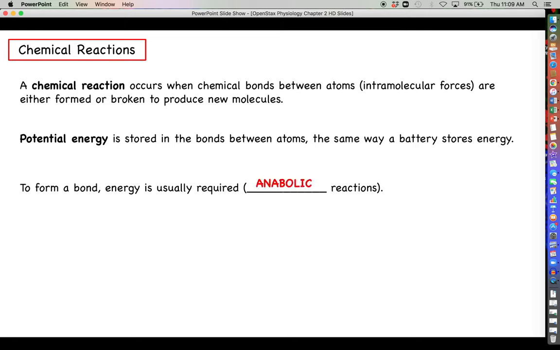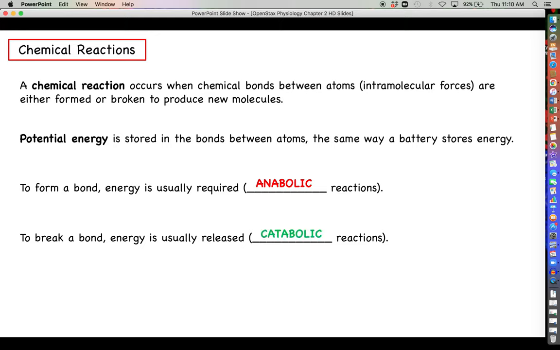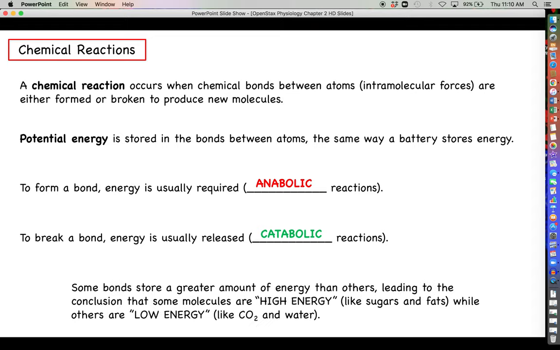Anabolic reactions start out with very small and very simple molecules, and we combine them together into a much more complex molecule that has chemical bonds that join those more simple substituents together to form the more complex whole. And then on the other hand, if we want to break a pre-existing chemical bond, to take a larger molecule and then break it apart into little pieces, energy is going to be released in that regard, because when you break a bond, you release the energy from that bond. You'll recall that we call these catabolic reactions. So you should hopefully remember all of this from chapter one. Anabolic reactions require an input of energy to build complex molecules and form bonds. Catabolic reactions break bonds and therefore release energy.